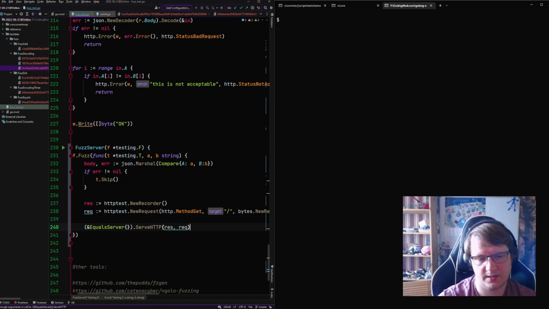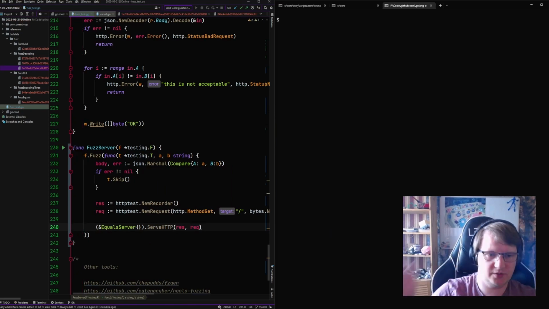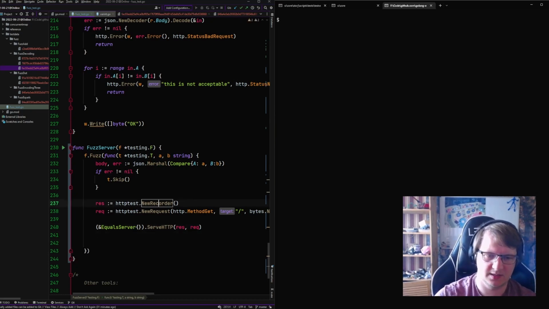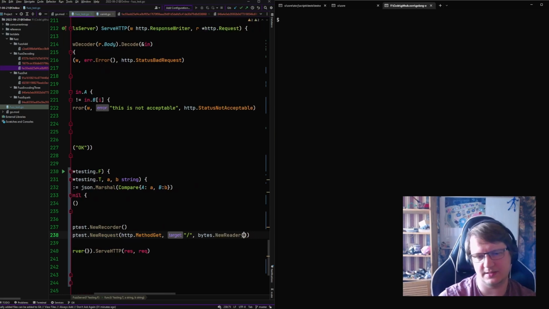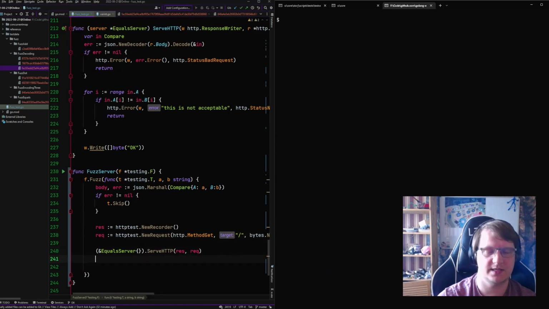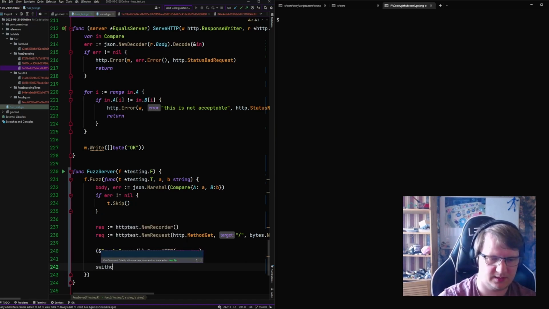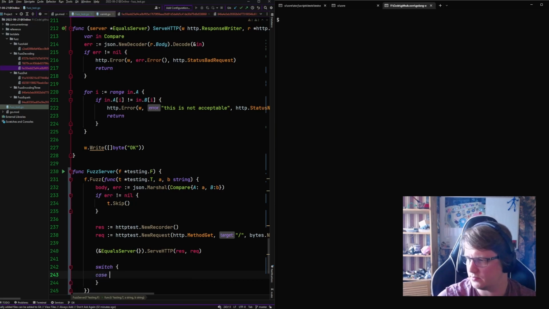Of course, if you have written some sort of services, then you can test the services directly and not have to worry about these response writers and requests. But if you don't want to figure out the exact input, you can also try, let's see what happens if I send completely random input to the server, and how it will cope with those issues. And then we can check whether we get the right result here.